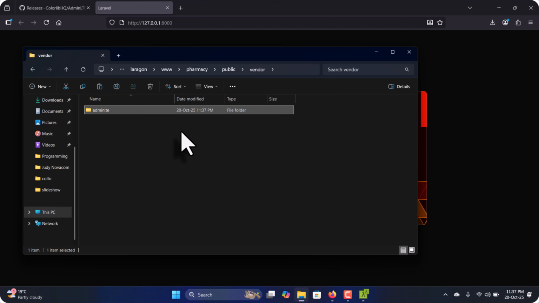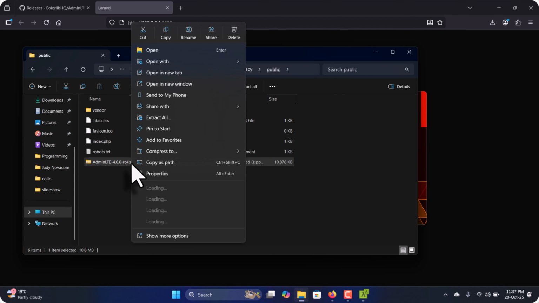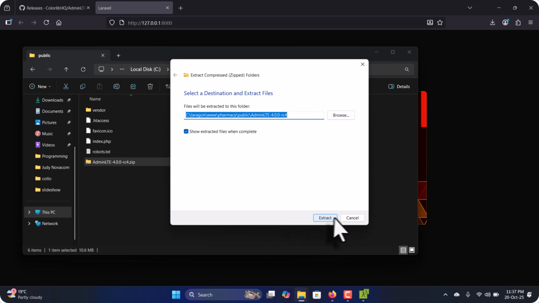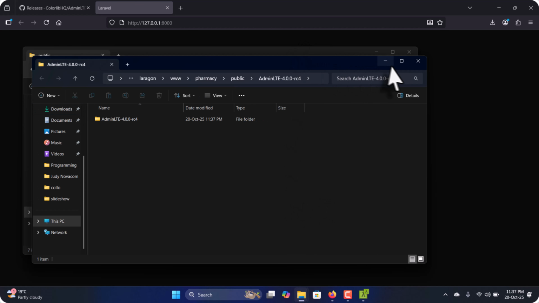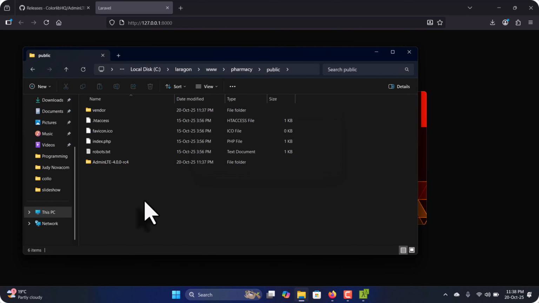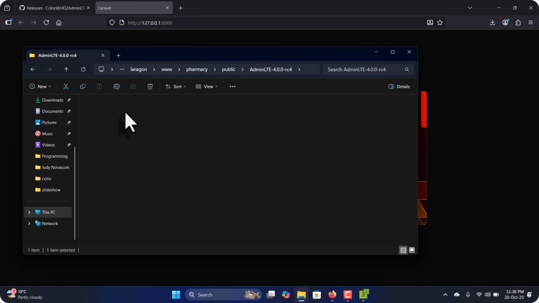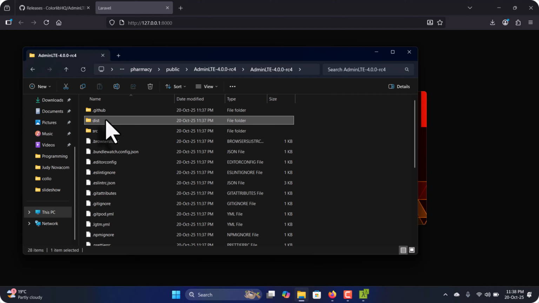Then we paste the other project back in the public folder, and because we want to extract everything, we say extract all, then extract. So after extracting, we get our extracted folder, so we can delete this one. I don't need it anymore. But in the extracted folder here, what we are going to take from this is called dist. I don't need any other thing apart from dist.